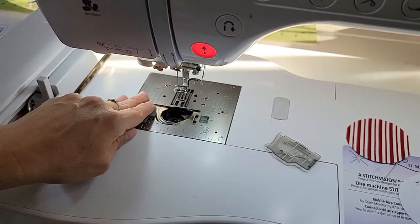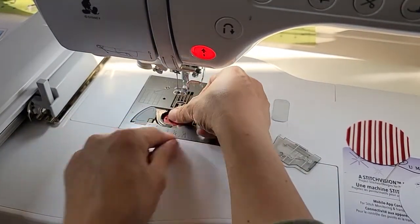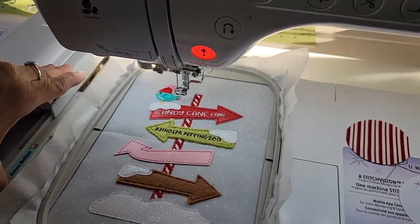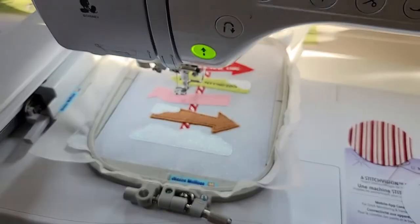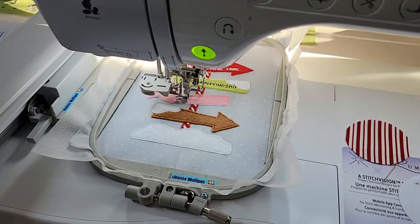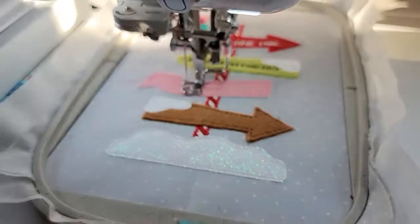You just know it's going to look great if you do this. I'd highly recommend that you do put that in just like that. I'm going to slide my hoop back on and let's change my upper thread out to red. Alrighty, and just go ahead and hit start.